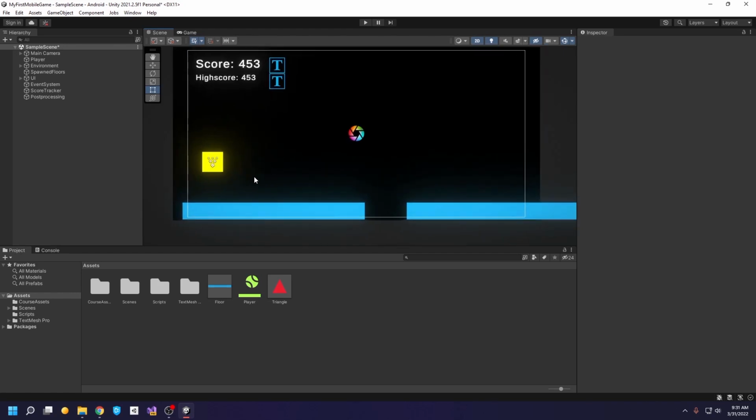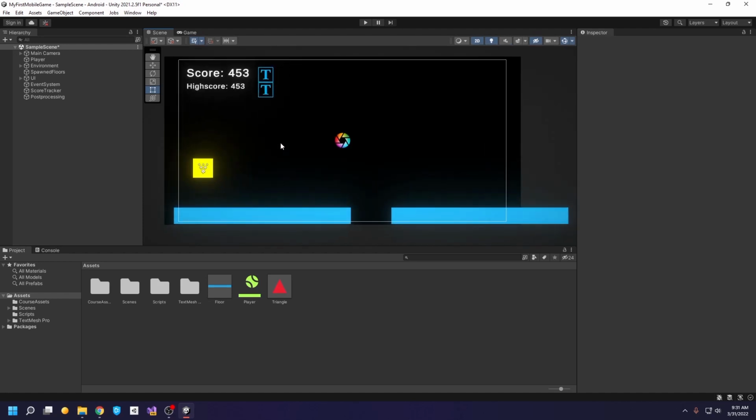Now, I am only going to be adding a sound effect for the jump and for the death animation, and only one music track. But if you want to, after you've done this video, you can go ham adding as many music tracks or extra sound effects as you want, because you're going to be using the exact same process that I'm going to be using, so it'll be easy to expand.